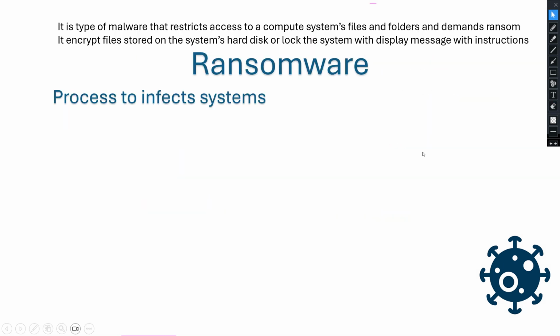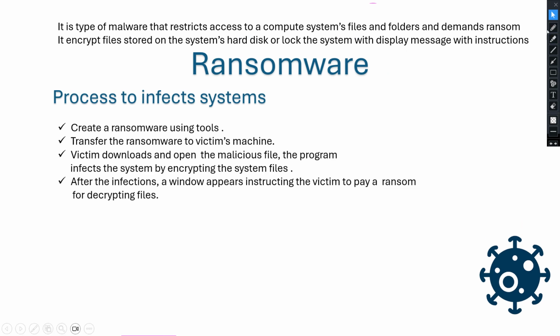Now, what is ransomware? As we all are aware, ransomware is very common nowadays, and I believe you have heard about a ransomware attack on an organization recently. Ransomware is a type of malware that restricts access to computer files and folders and demands a ransom.